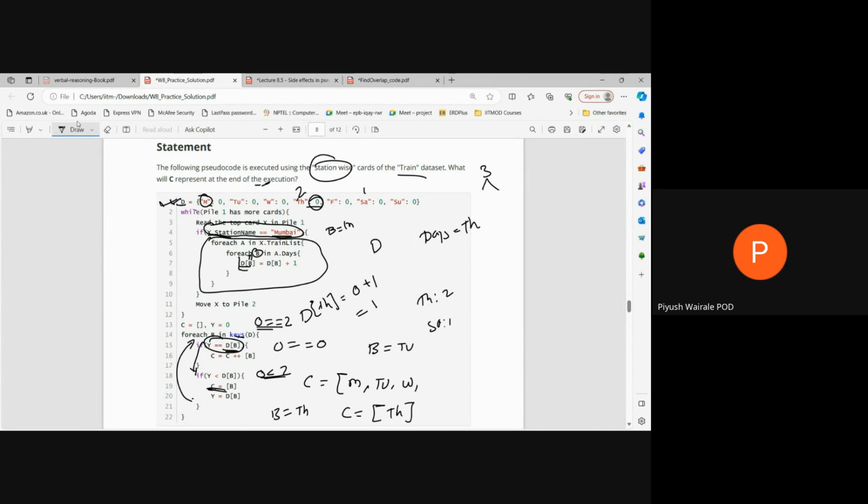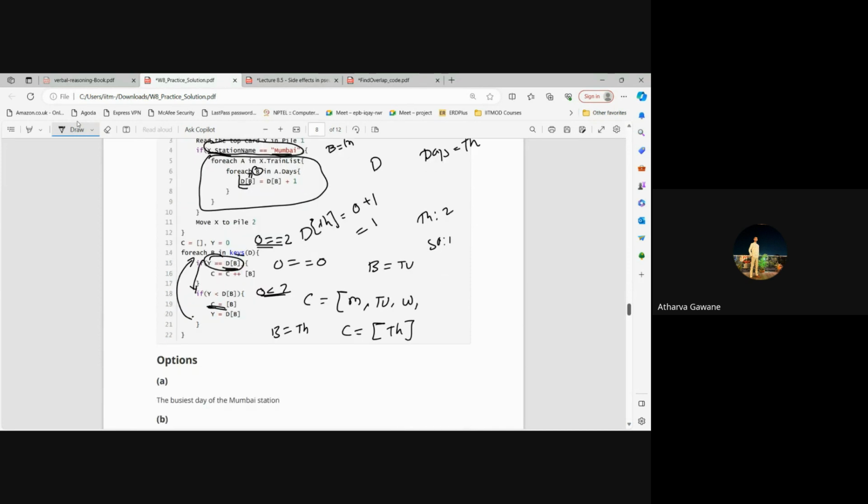If we update TH, then M and TU will be discarded from it, yes, because we are updating directly, not appending. And what about Y? We are updating the value of Y to 2 now.